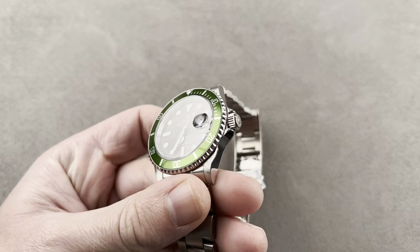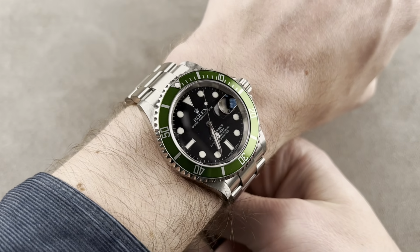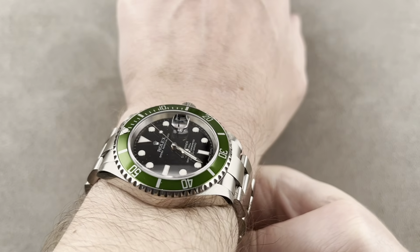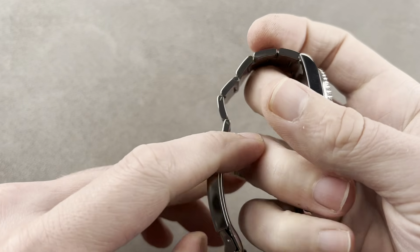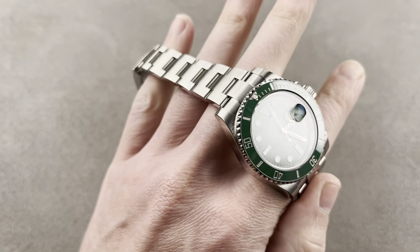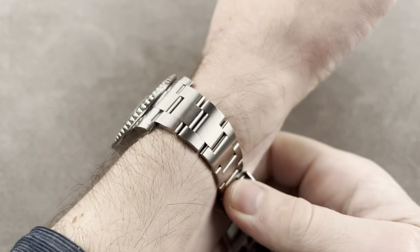So the original feels the most like a vintage watch, and that's entirely down to the bracelet. With its stamped clasp and hollow center links, it feels like something from another era. And by another era, I don't necessarily mean the 2000s when it was made. This feels like a much older watch. Now, throwing the second gen watch on the wrist, again, this is my favorite. Green on green. It might be the thing in 2021 and 2022, but at the time, it was quite unusual for a full green Rolex sub to populate the catalog, as nothing like that had ever been offered.